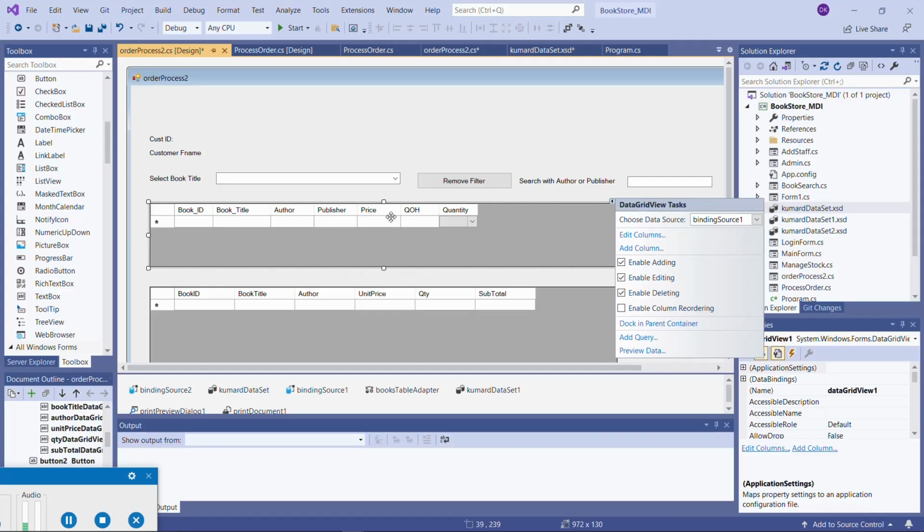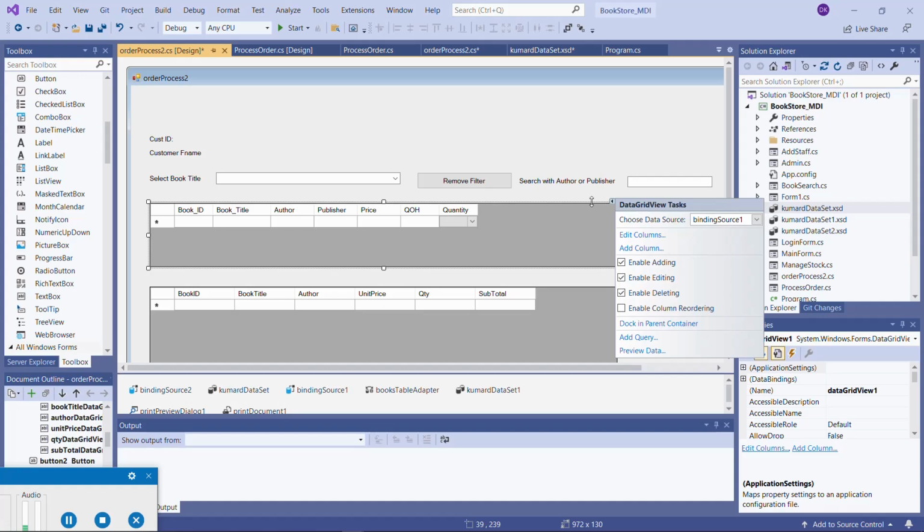In this grid, what do we need? Book ID may also not be needed, but if you think that helps to identify the particular item, it's fine. Book title, author, publisher, price, quantity on hand, which is being denoted as QOH.